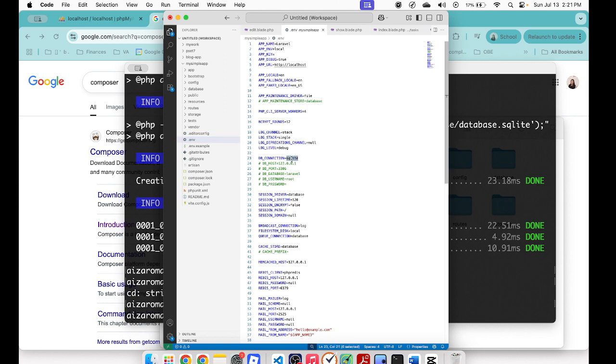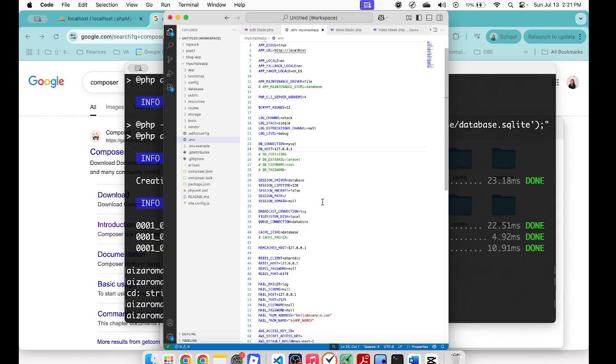We have to change this DB connection to MySQL, and the DB host should be 127.0.0.1, DB port 3306, DB database. This will be the name of our database.